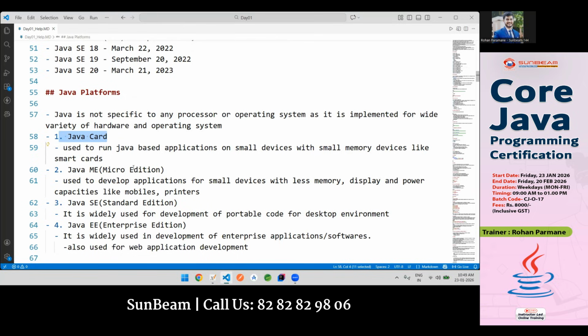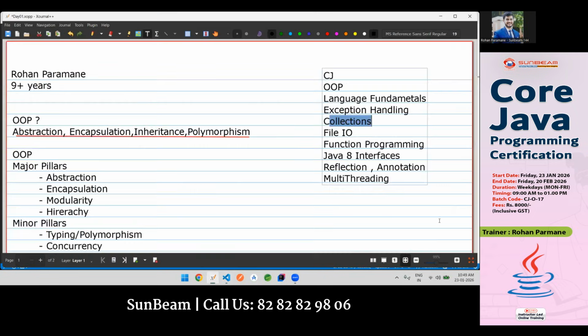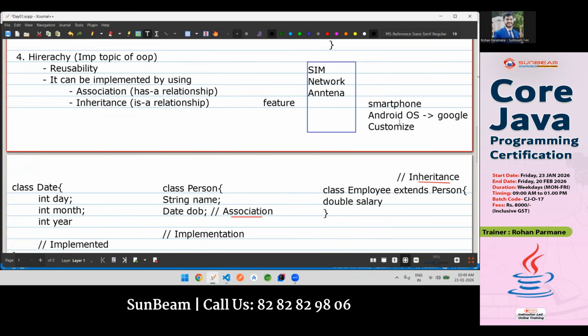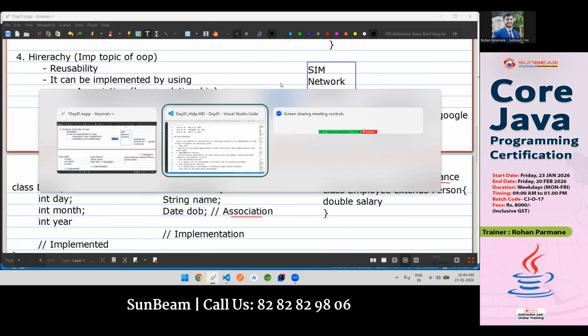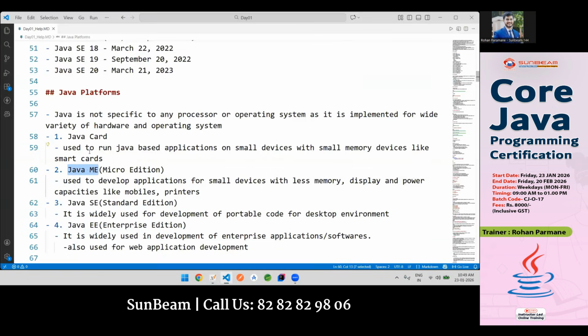If you wish to use this Java to create the applications for the feature phones, smartphones नहीं, smartphones are the phones which are going to have the operating system into it. मैं इसकी बात नहीं कर रहा हूं. I'm talking about feature phones, Symbian phones जो पहले आते थे, तो उनके अंदर अगर कुछ आपको एप्लीकेशंस को डेवलप करना है, if you want to have some applications executing into these feature phones, so this is where Java has one of the platforms called the Java Micro Edition.